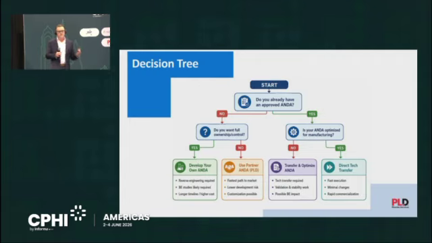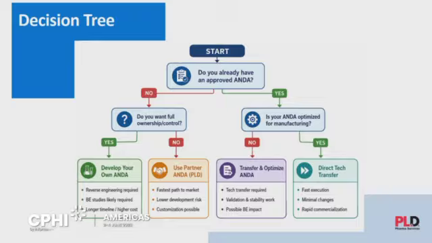So just because you're seeing ANDA here, it could mean any of the above. This is the roadmap, or the decision tree that we look at. One of the first things is, do you have your own ANDA? Do you have one, or are you just looking for a CMO partner? If you do, and it's currently commercially manufactured, then it's going to be a direct transfer into our facility. It's going to be pretty seamless. Now, there will be some complexities with that, depending upon whether it's an immediate release or a modified release product. We'll talk a little bit more about that in a minute.